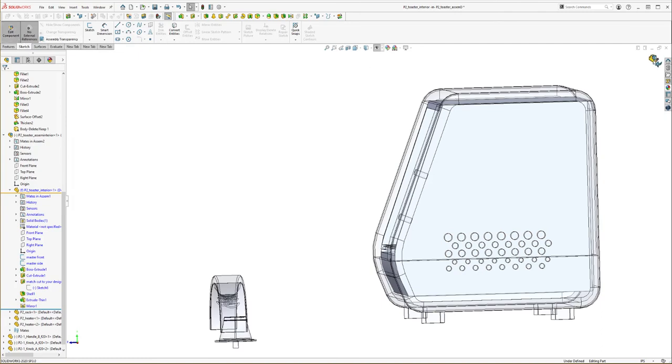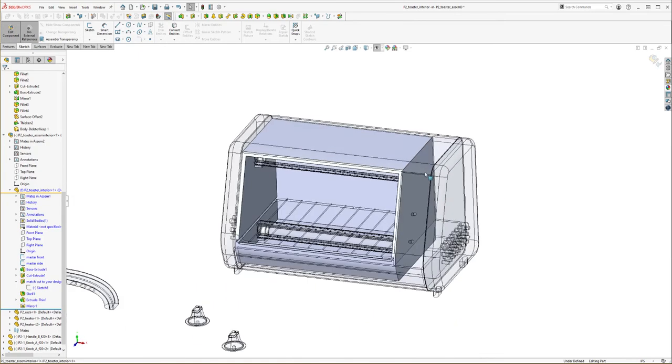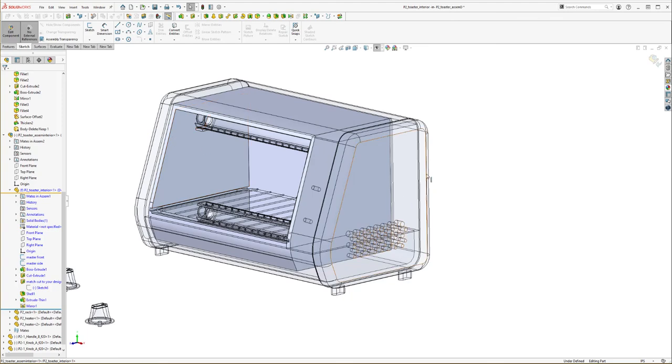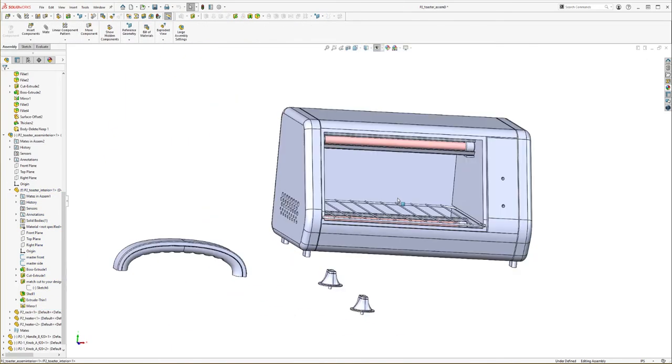It's a little bit confusing. It's sort of like Sketch World, where you go into a different level. You can see that the part we're editing is a solid color. Everything else becomes this transparent wireframe. And just like Sketch World, I know I'm there because of this Edit Part icon, and because Edit Component looks like it's pressed down here. So when I'm done, I can click out of that, and now everything's aligned.